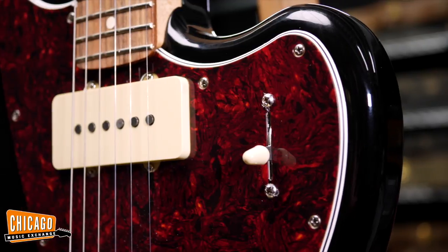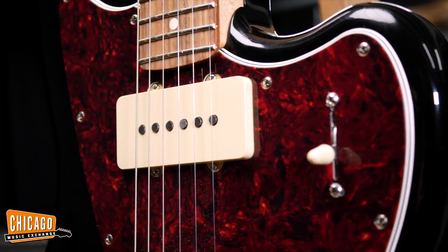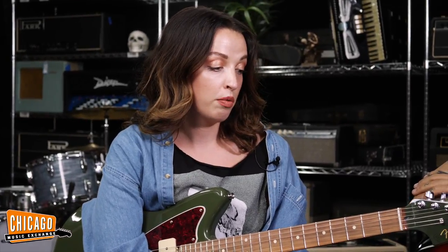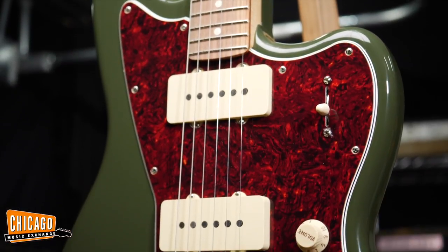When the pickups are in certain positions, I do love that sound. It can get really warm and also really dark, which I like. It's also really fun to play rhythm guitar on, and then also just slide into playing lead.